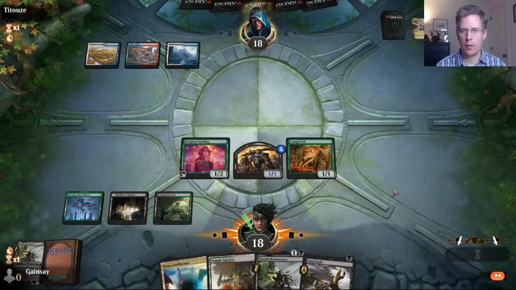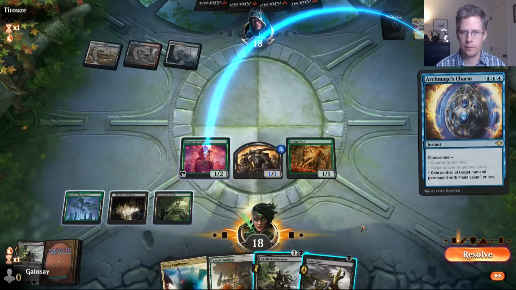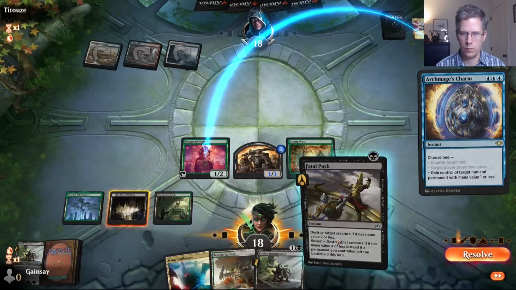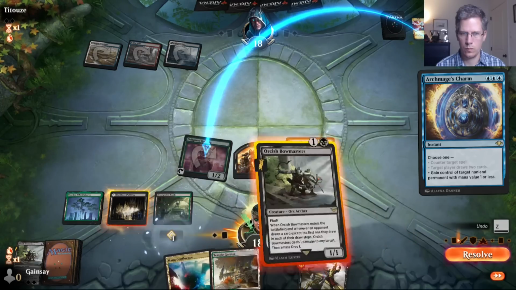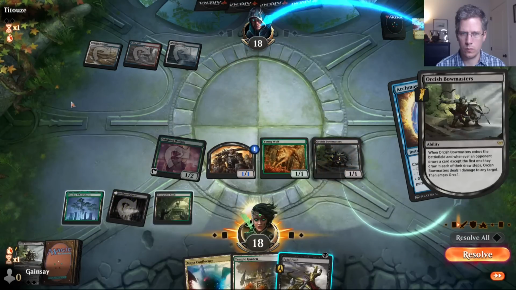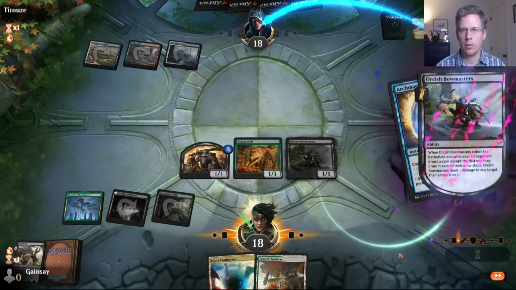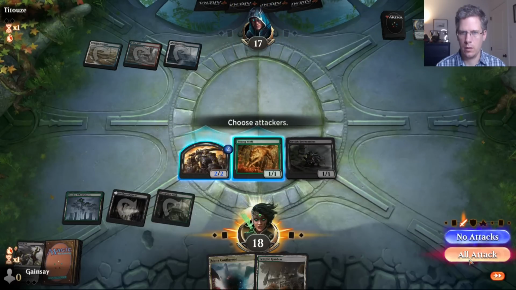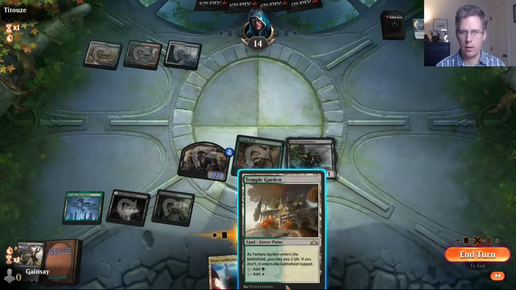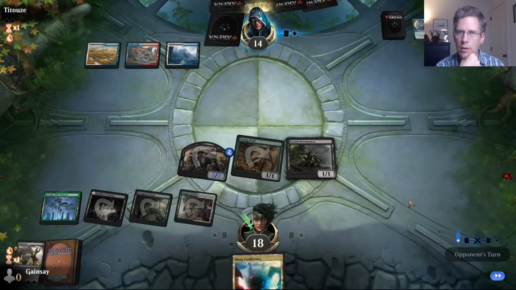Maybe I messed up not just flashing in the Bowmasters after the Lightning Helix. Missed 1 point of damage, but I don't know, maybe they would have made a different play. Bowmasters had already been in play. Maybe it's better for me this way.